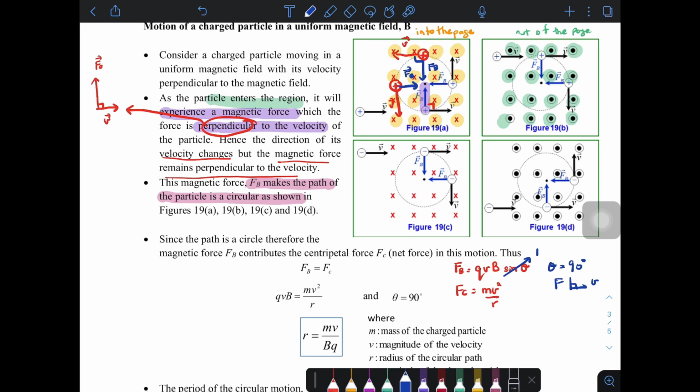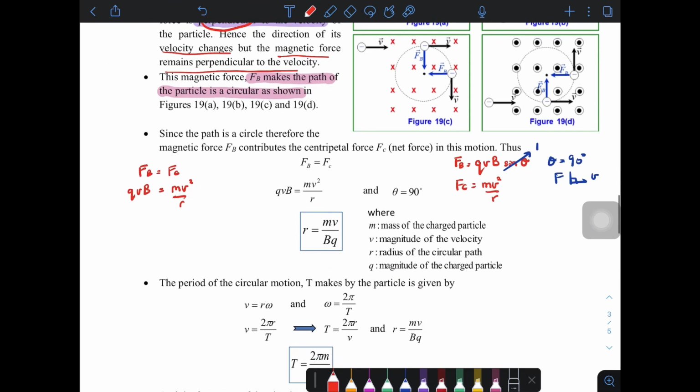Right, so kita samakan dia disebabkan magnetic force is the centripetal force. So FB is equals to QVB equals to mv square over r. So sampai dekat this part, it depend on the question nak apa. Okay, Q is lah charge. So kalau charge, you boleh tengok kat constant. Kalau dia kata proton, ada dekat list of constant. Kalau dia ada elektron, ada dekat list of constant. Velocity, kita boleh cancelkan satu.